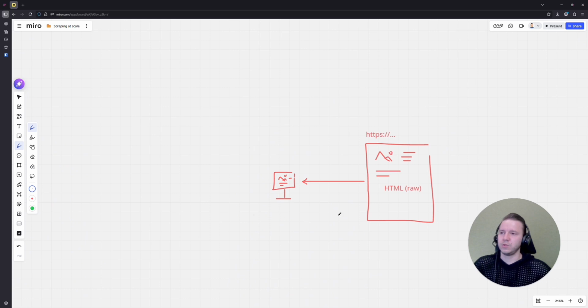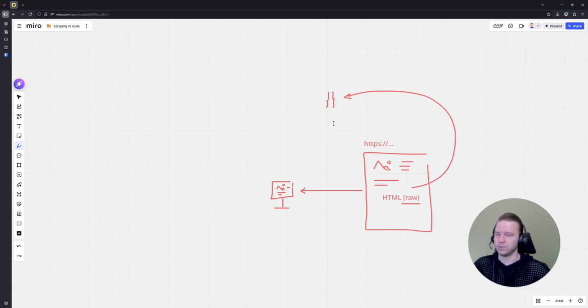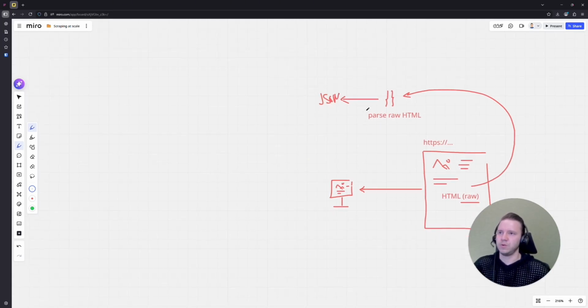And whenever you want to do it in an automated way, you would have some sort of an algorithm which can also very well work with this raw HTML, right? It would take this raw markup and parse it. Essentially what you want to do here is parse this raw HTML. Why would you need to parse it? This is for you to transform it into some sort of structured data, for example, into JSON. Or most probably you would like to convert it into some sort of structured data in your database, which would consist of multiple tables.